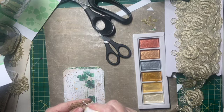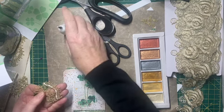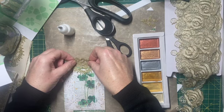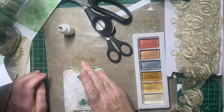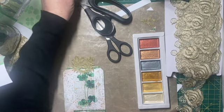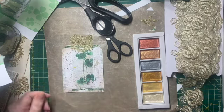I remember my mum is a brilliant crocheter, and she used to make baskets, crochet baskets, and you stiffen them with something. You crochet the thing and then you add something to your finished item and leave it to dry, and it stiffens the fabric. I feel like I should have done that with this, but we've got a floppy topper. It's not too floppy. I quite like that. I'm quite pleased with that.